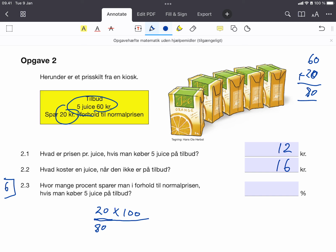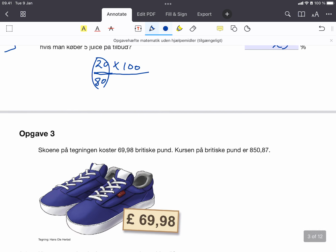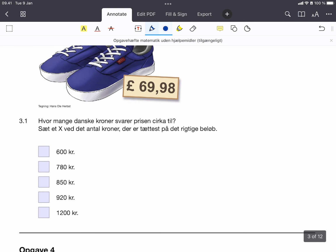And we can just cancel some of this down. Well, you can see that 20/80ths is a quarter, so it's basically a quarter of 100, which is 25%. But it's so important to understand that it's not out of 60. So the wrong answer would be to say 33%. Okay, so we're on to question 7 in the whole thing. Just take a note of that, and we are well under 7 minutes.